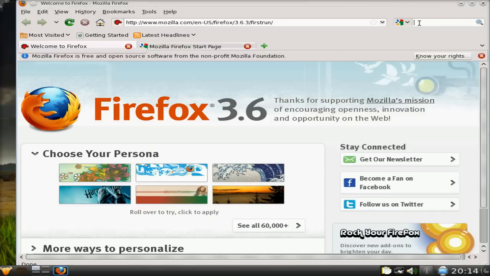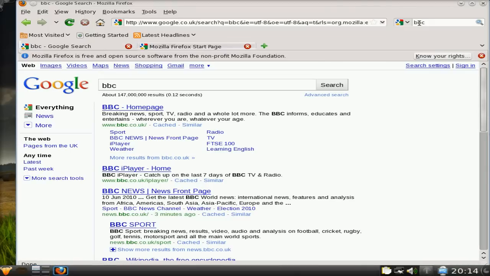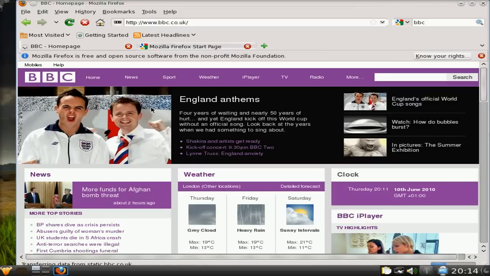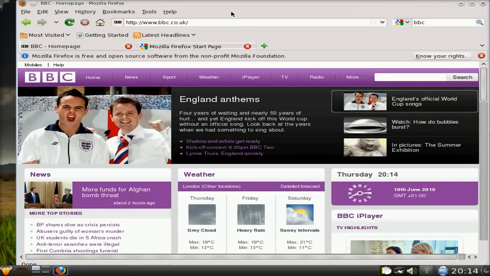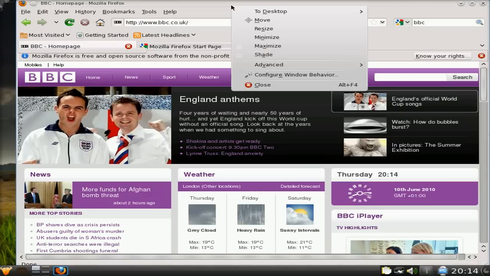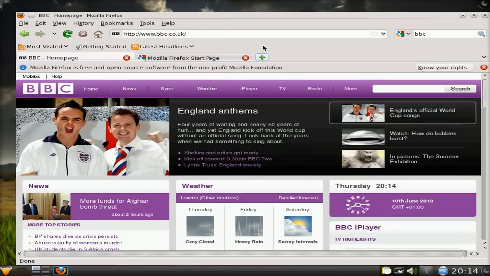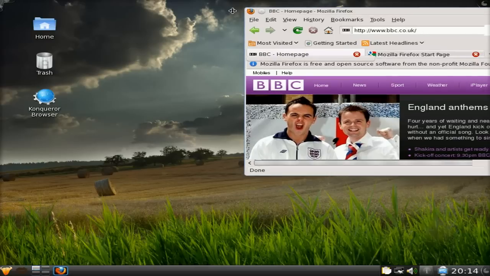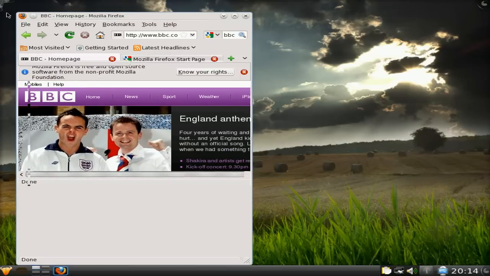So I'm just going to go to the BBC, as I normally would, because it's a big page, lots of colours, and it's normally slow because so many people read it. Oh, it's not too bad today, look. Oh, honky donky. Okay, so I'm going to try and maximise it. And this is what happens. It drops down, and it still doesn't fill the screen. I try and drag it over. It does that.